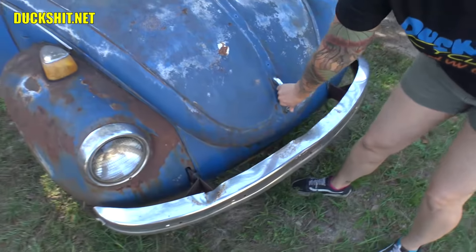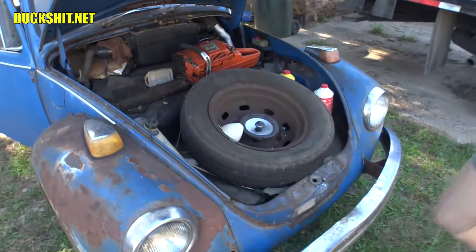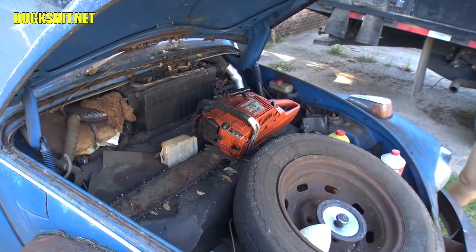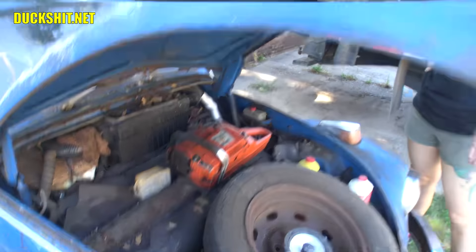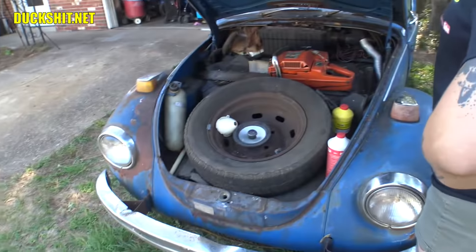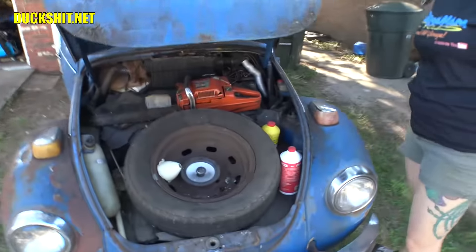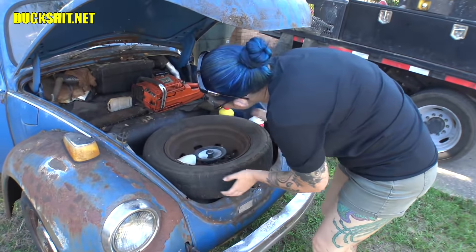Pull that cable — just grab the whole thing and pull on it. There you go, that'll release the hood. Now it's anybody's guess as to what we're going to find under this thing. Push that button, lift it straight open. There we go — spare tire area. Looks like we got a speaker and a chainsaw. If the owner of this vehicle doesn't know there's a chainsaw in it, automatically assume it's part of the car. That's what happened here — we went through the car, he didn't say nothing about the chainsaw, and it ended up just going with it. We want to pull that spare tire out and see what we got under it, because we're once again looking for rust and completeness.